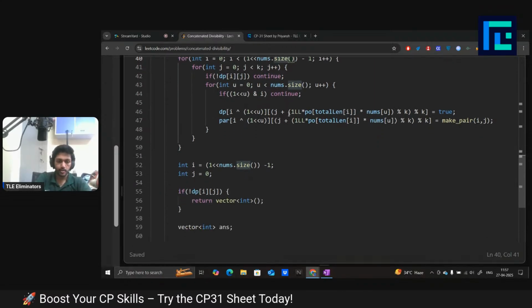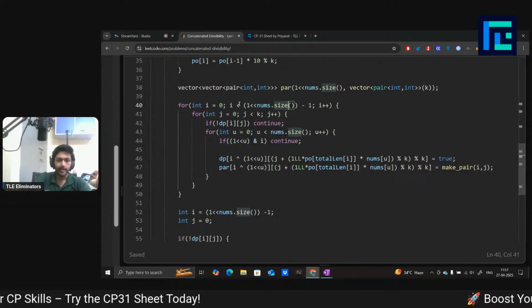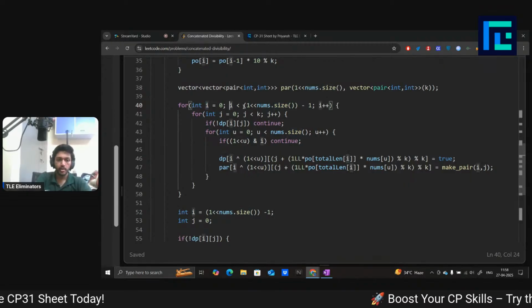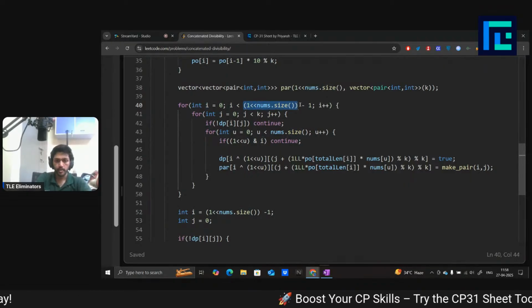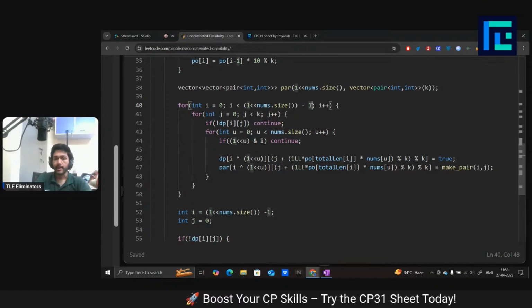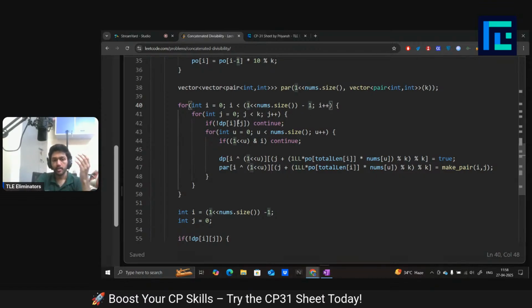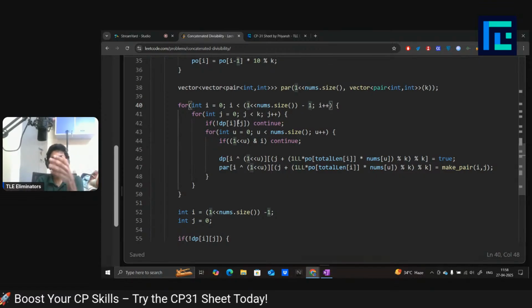As you can see, I am iterating from 0 to 2 to the power n minus 1, and I am pushing their dp. So I'm iterating in this order.